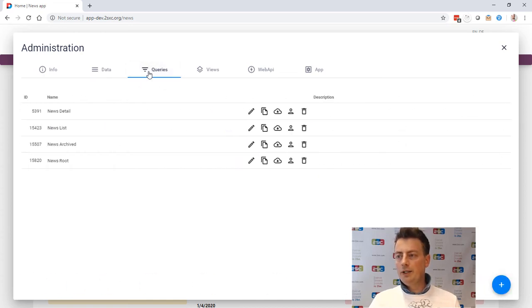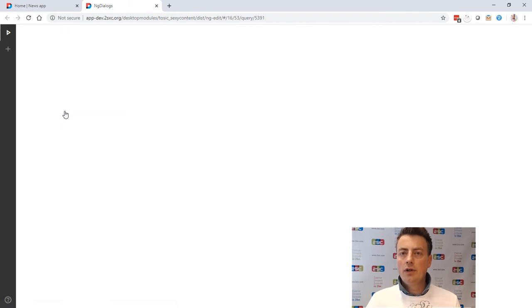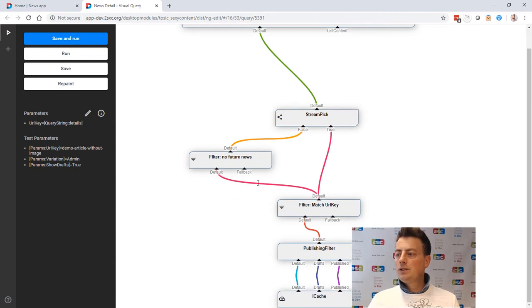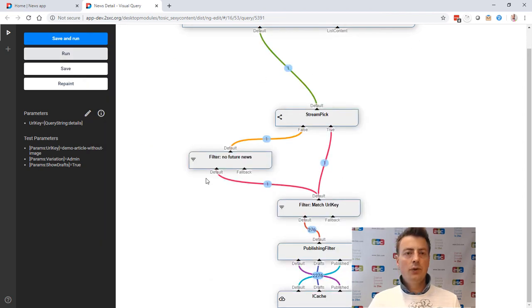So let's look at what happened with the queries. These just look mostly the same initially. We have the plus button. We can also import a new query that we've exported from another application. We can, of course, copy paste the IDs. And what's awesome and part of the whole update is we now have a query designer in a much more modern UI. It still does the same stuff. We can see what happens here with all the connections, how the data flows. We can still run tests and see how much data comes through each pipe in the query. But as you can tell, the whole experience has been modernized dramatically, and I'm sure you'll love it.